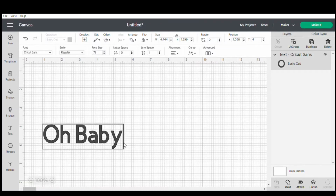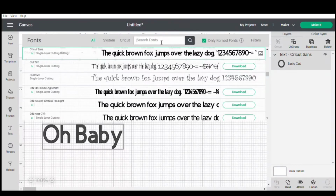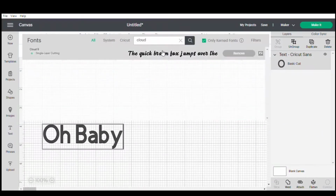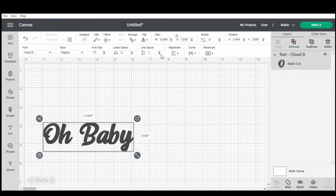Once you type that in, you see that it's in a box, which means it's all one piece, and it shows right here. I don't want to use this font, so we'll go up here on the left upper corner and change our font to Cloud 9. I'll just type Cloud, and this is the font I want to use. Of course, you can play with the fonts and use whichever one you would like.